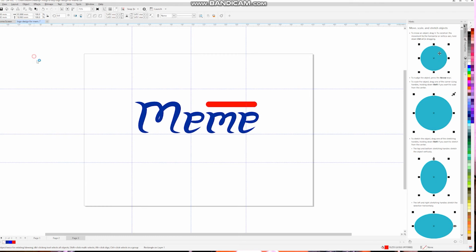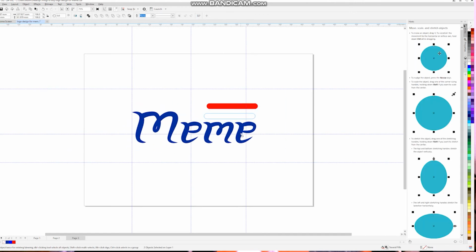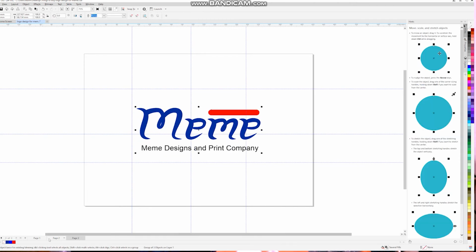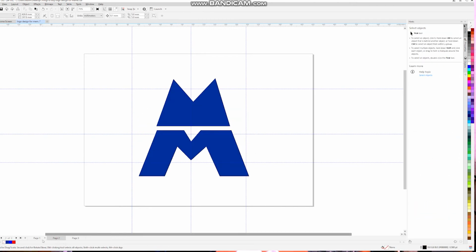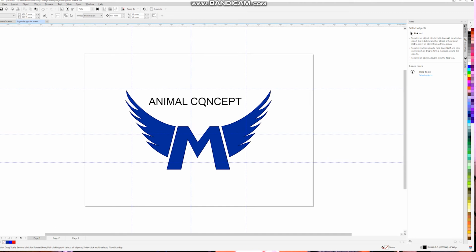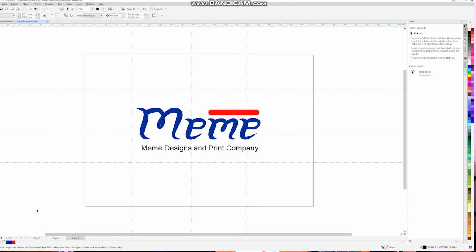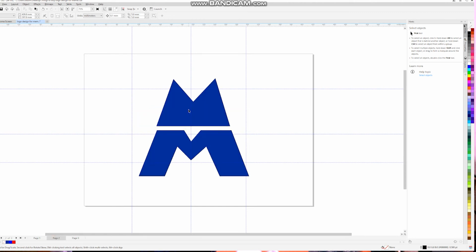So this is our third logo. See how simple it is. Very, very simple and unique. So we have succeeded in designing the three logos using the three concepts. We say this is animal concept, this is shape manipulation, and this is text. So out of these three, you can present these three to a client, or you can even check between the three and select that which you think will work fine for you.